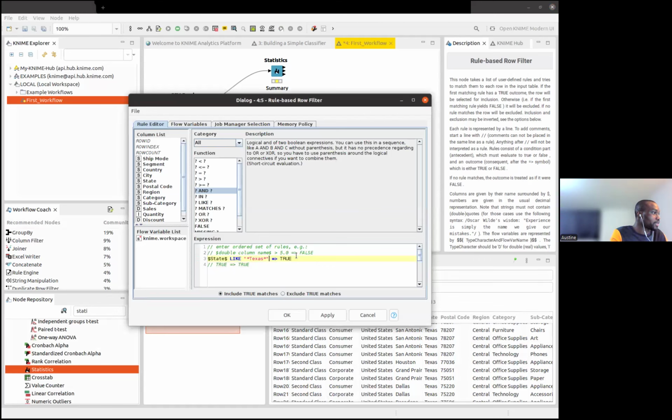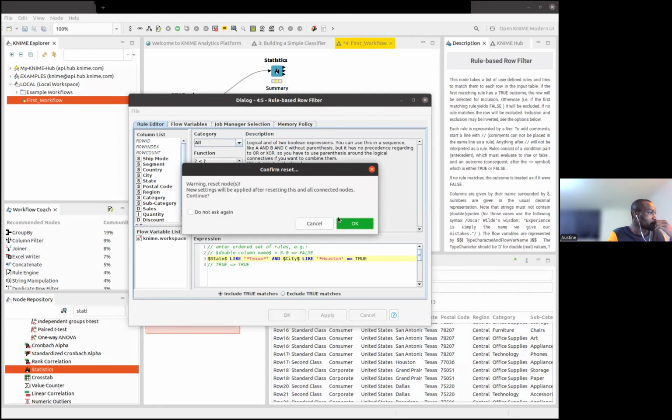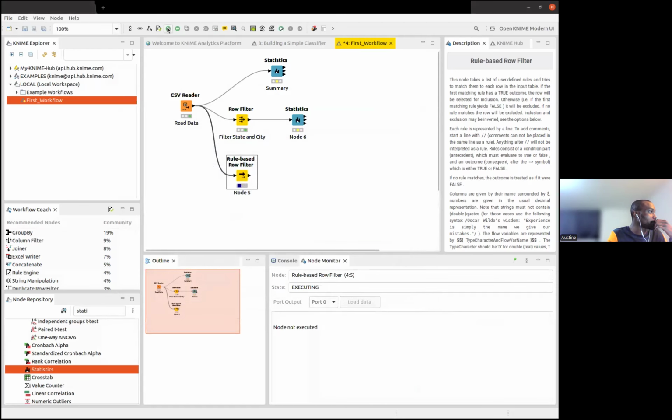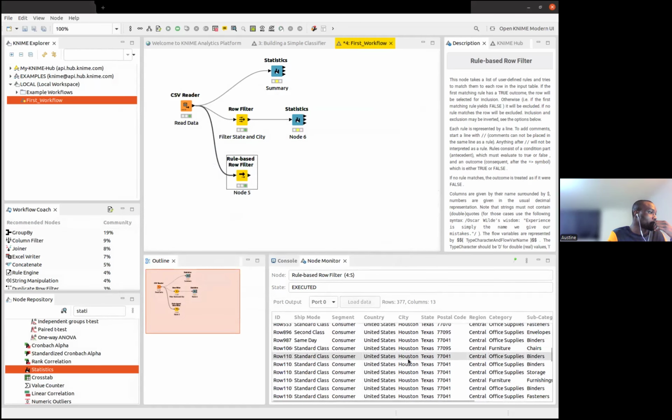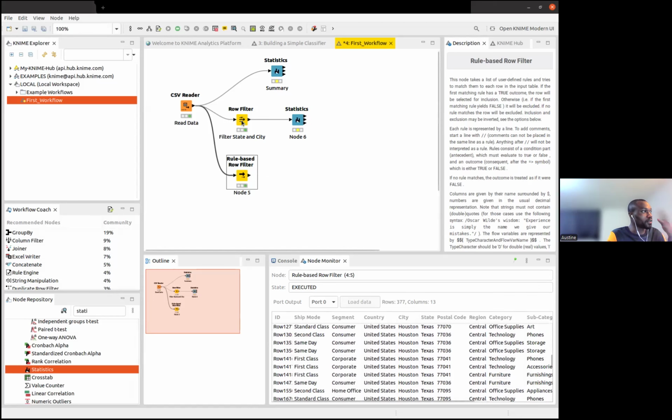Okay, what we can do is, I think KNIME doesn't accept the independent, so for city, we can also say hosting equal to true. So now we have two conditions. First, the state equal to Texas and city equals to hosting. Let's see if our code works, yeah, good. So now we have achieved the same thing here.